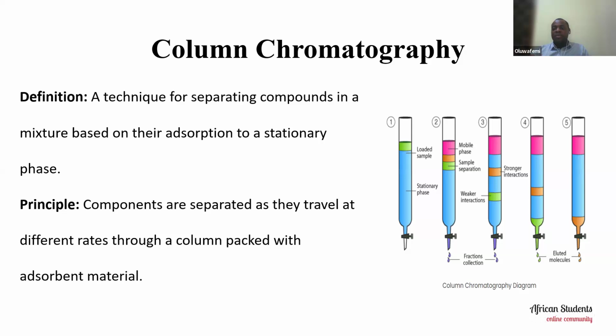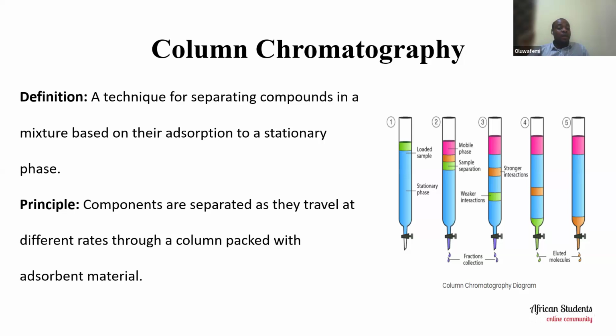And when you look at the fourth and the fifth diagram, there you discover that the substance gets eluted over time through the stationary phase. The movement of the mobile phase, which may be a solvent or a gas, as the case may be, through the stationary phase will separate the samples, and then they will be collected and eluted out. It will go through elution and come out, and it can now be separated accordingly.